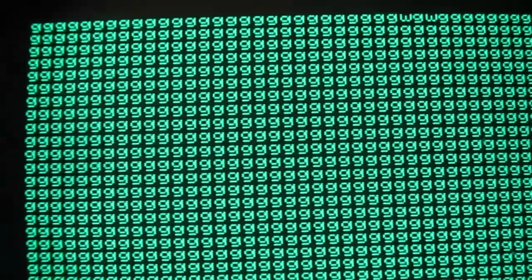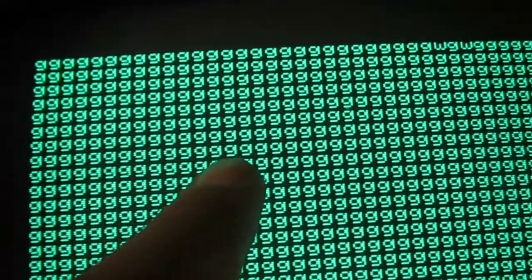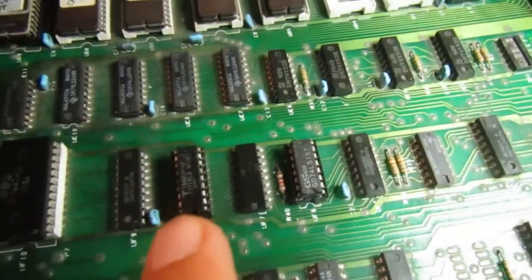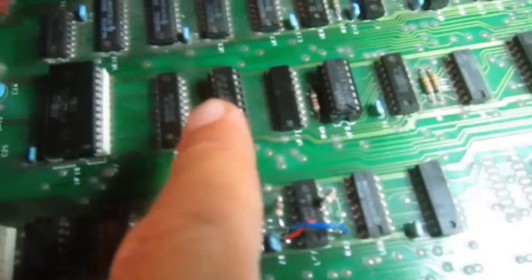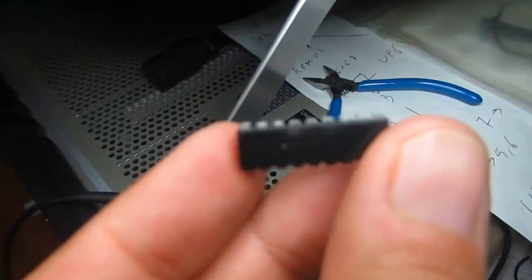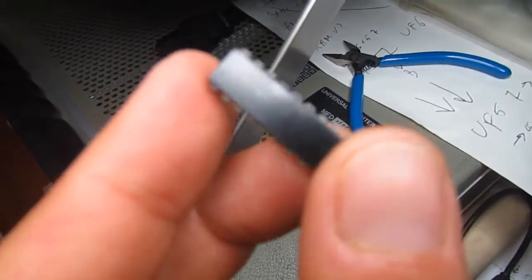Some progress and a new fault. That's the problem with this old hardware. Changing the video RAM solved the flickering problem of some columns. So there is a new 2114 in place of the old one, which was a MOS Technology equivalent. So another fault for MOS Technology chips.